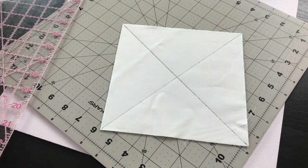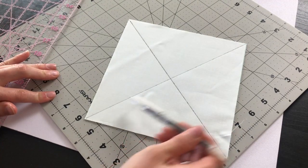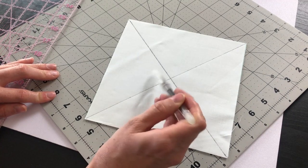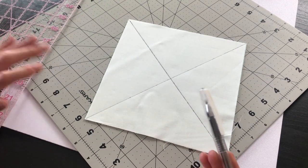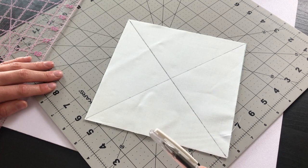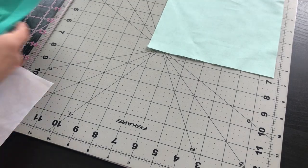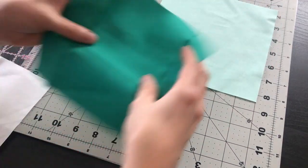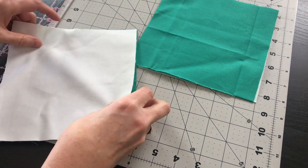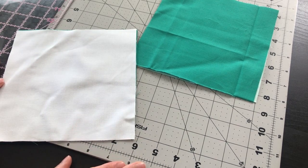So then once we take this over to the sewing machine, we are again going to sew a 1/4 inch seam on each side of both of these lines. And then when we get to the cutting, we're actually going to do a little bit of extra cutting to get our 8 triangles. So we had our first one, so our white and our light green, and we're also going to do a light green and a dark green combination, and then a dark green and a white combination. So those are going to be the 3 different combinations that we'll use for this set of triangles.